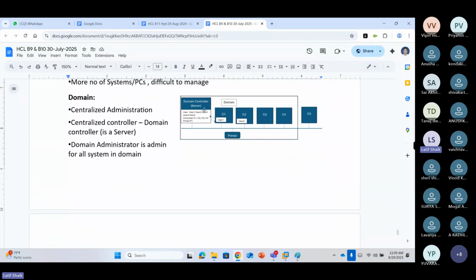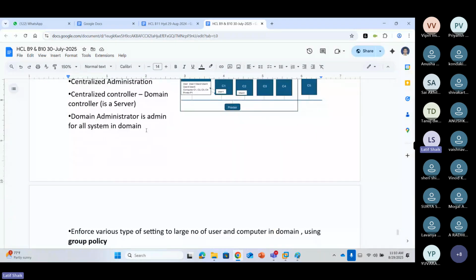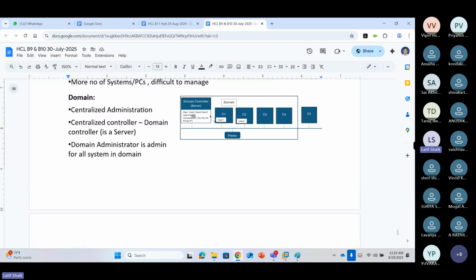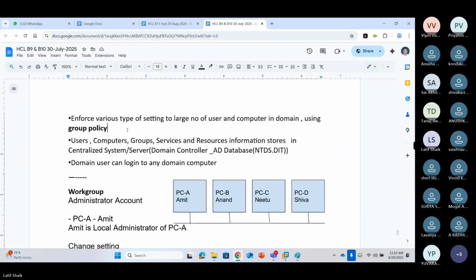There is a centralized controller called the domain controller, which is a server. The domain administrator is an admin for all the systems in the domain. So you can log in with this domain administrator account to any system as a domain admin. We can enforce various types of settings to a large number of users and computers in the domain using group policies.